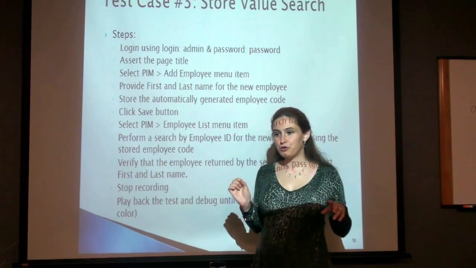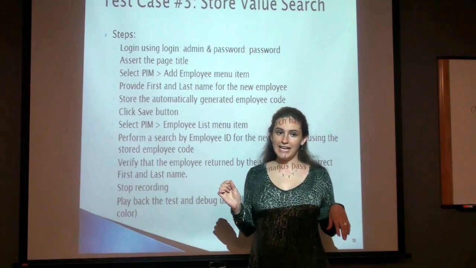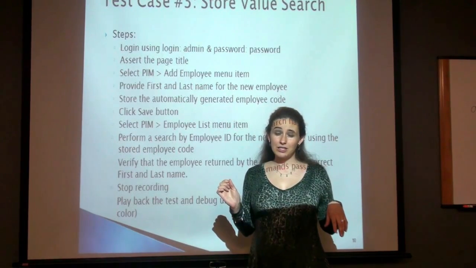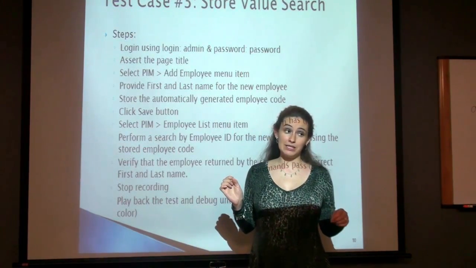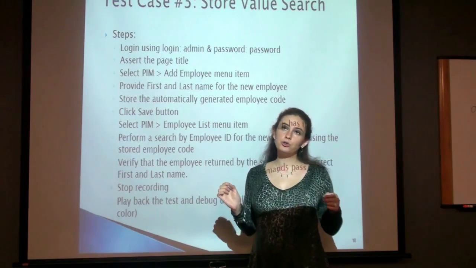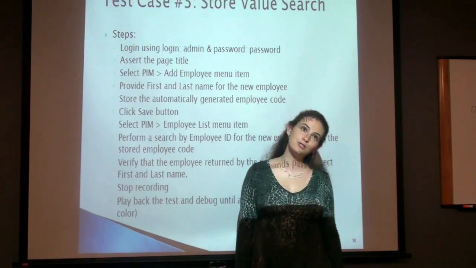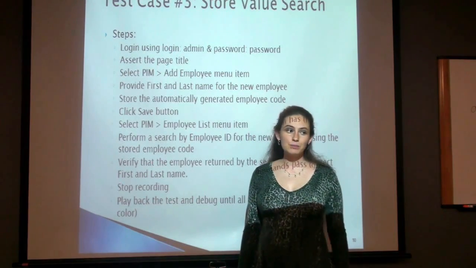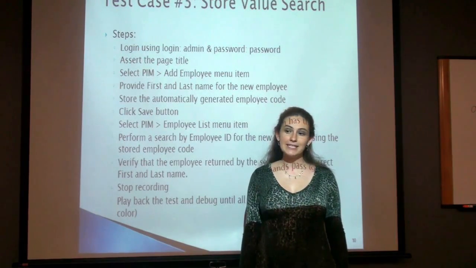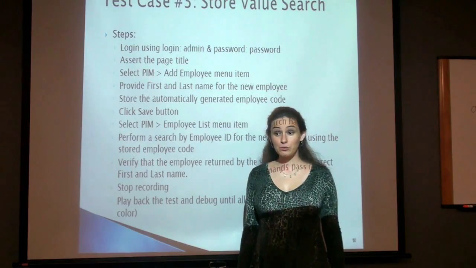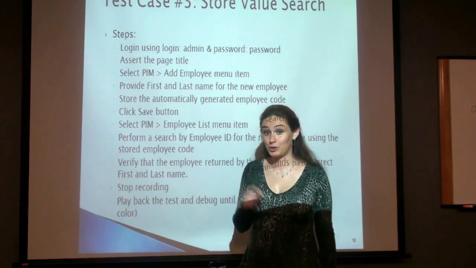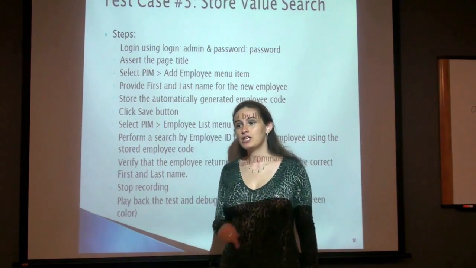Okay? And instead of a 4-digit ID, we get to choose an 8-digit ID because it's less likely that all of you will choose the same 8-digit number. You are not allowed to choose 1111111 or 1234567 or 00001. Pick something random and write it down. Because when you perform a search for it, you need to remember what you put into the ID in the first place. So 8 digits.